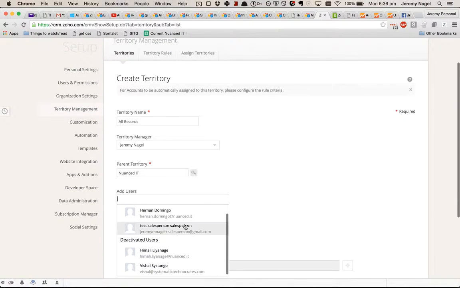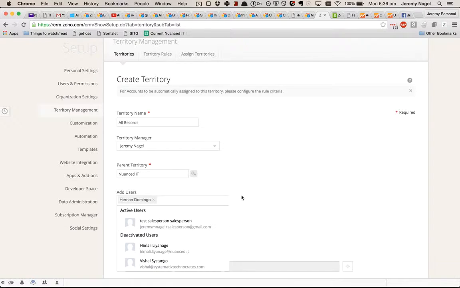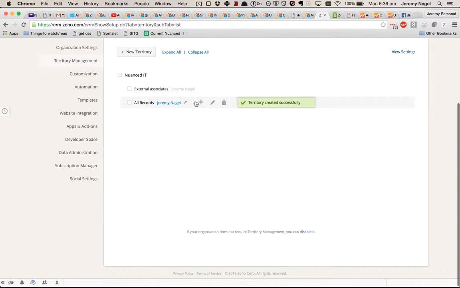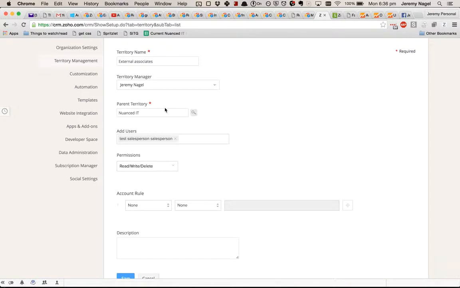So everyone else, the non-external associates, will be able to access everything, but external associates will only be able to access a limited subset of records.